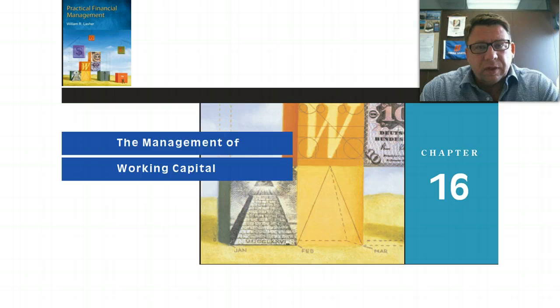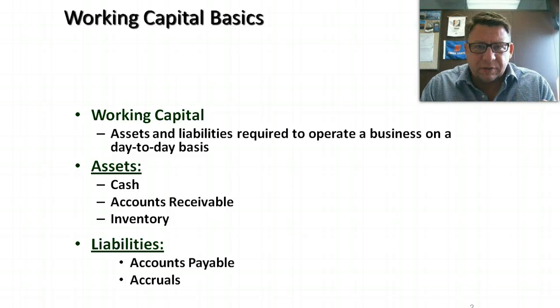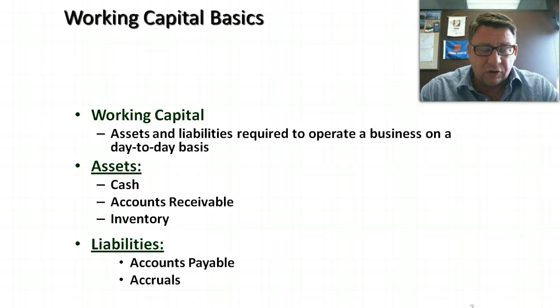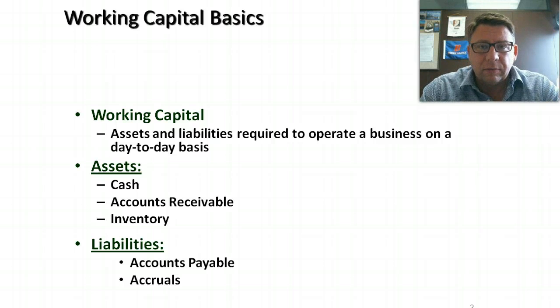This chapter deals with the management of working capital. And our first podcast, I'm calling this Working Capital Basics. So we're going to define some terms and some different areas we're going to look at throughout this chapter. Working capital is generally defined as the assets and liabilities required to operate the business on a day-to-day basis. What they tend to be is our current assets and current liabilities, if you recall that from your accounting background. And so you can see cash, receivables, inventory, accrued liabilities, accounts payable, things of that nature.